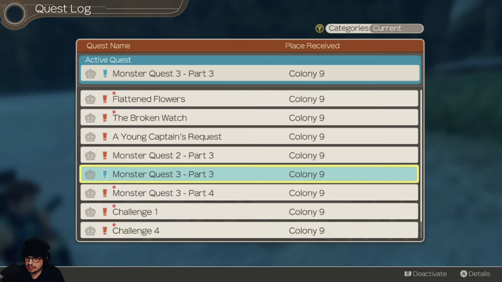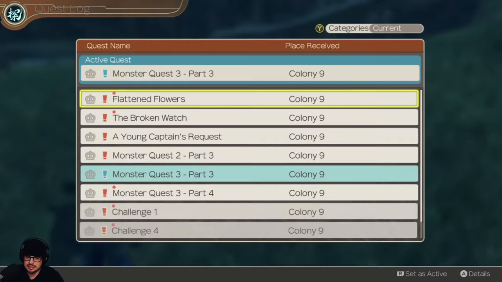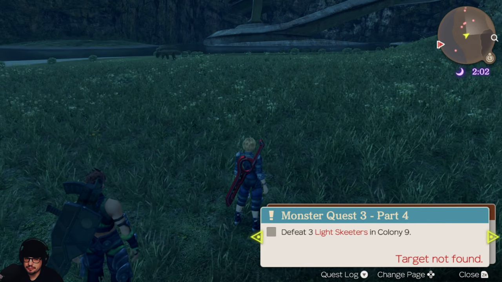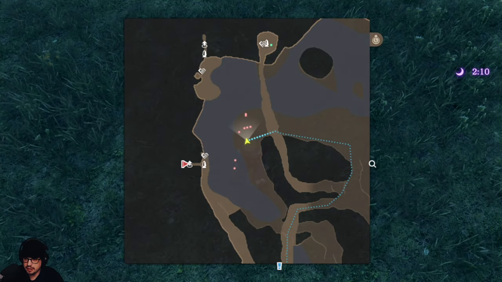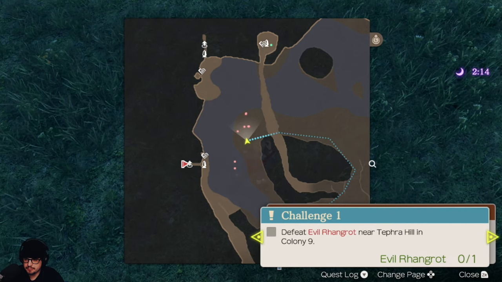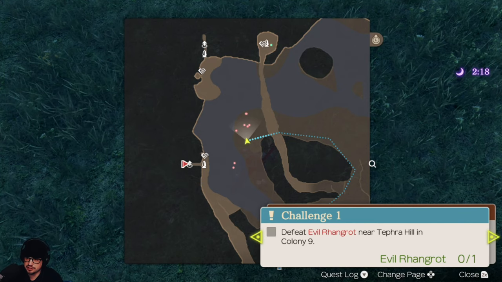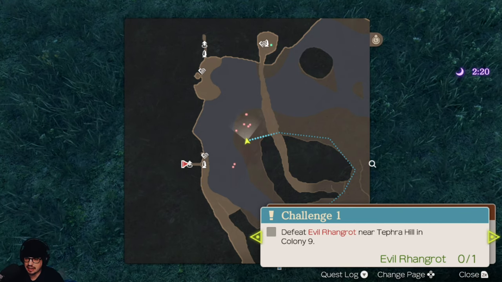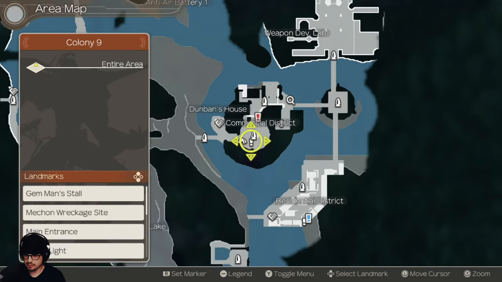Wait, these are all complete, aren't they? Wait, back to where I just came from? Wait a second. Target not found. Okay, so these guys are spawning at different times. How far away is this guy? Oh, that thing's a mile away. Story's going back through Tephra Hill, so I'd rather do some of these quests at the end, if I can. Oh, it doesn't show me here where I need to go, but it's back in... Oh, no, it does. The red thing. Cool.